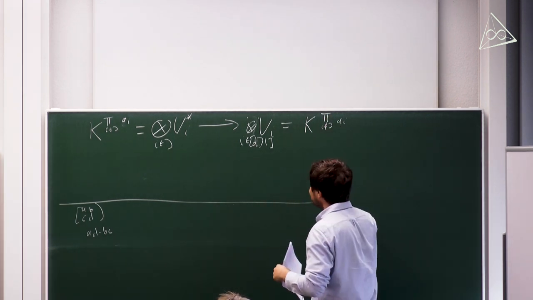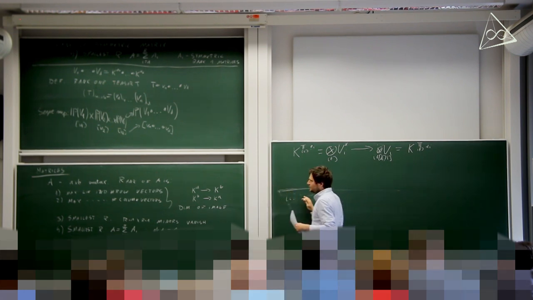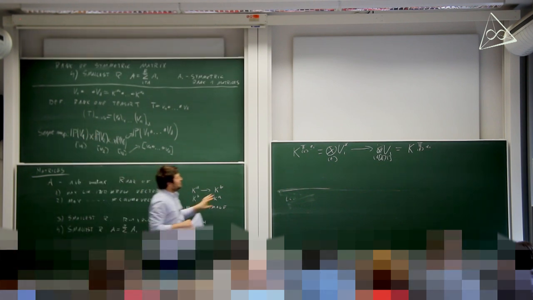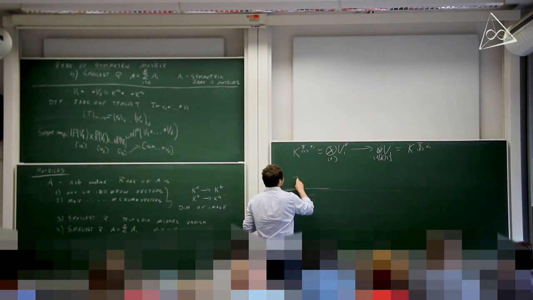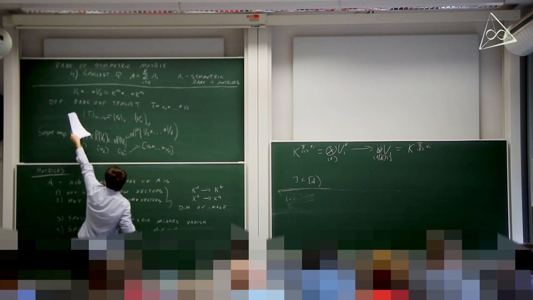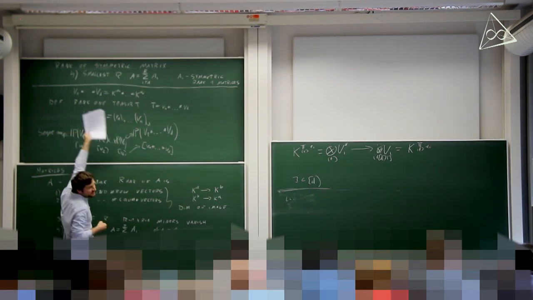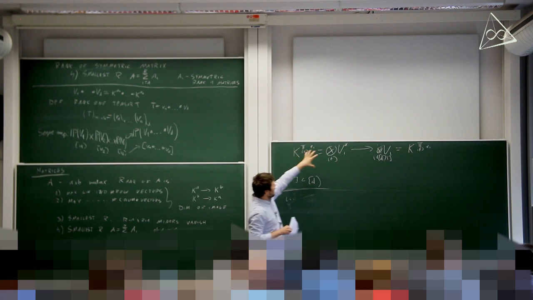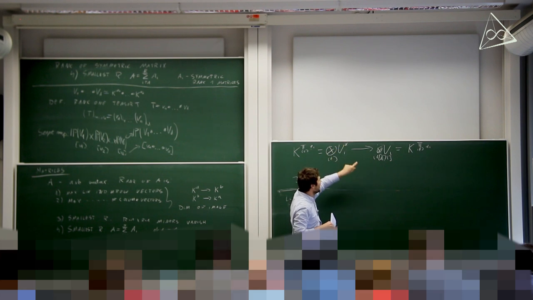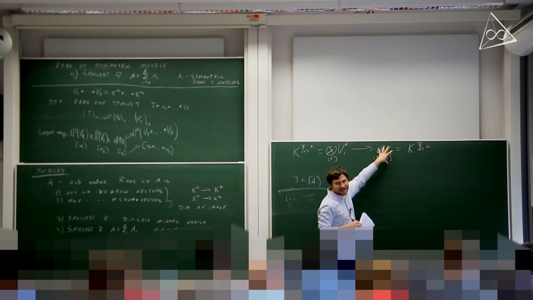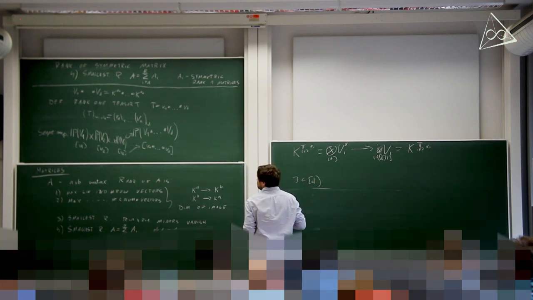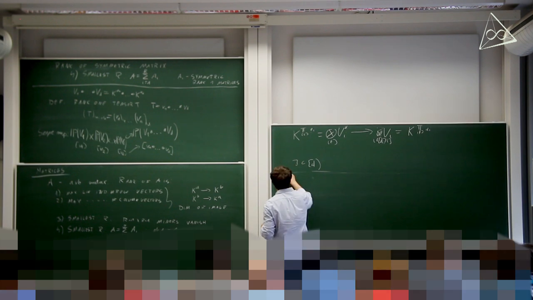Okay, so this is an abstract way. If you have a tensor here, you can build a map from the tensor product. So I is any subset of D. I choose certain vector spaces from 1 to D. For example, I can choose the first one and the third one. And there is an induced map from the tensor product of the dual vector spaces, V1 dual tensor V3 dual, to the tensor product of all the others. And that's a linear map. If you are familiar with a general definition of a tensor, you can think about it like that.